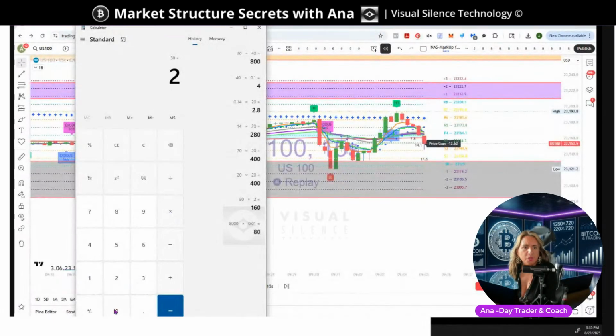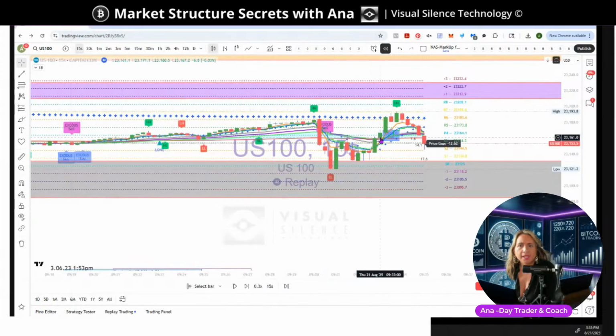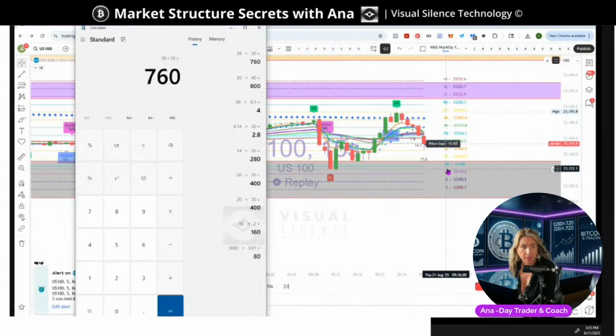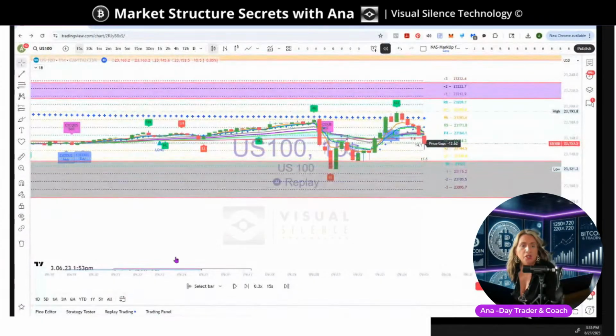So that was 38 points times $20. That would have been a $760 trade right there. Okay. So you can see the value of why your precise entries are so important and how these different tools that I use work really well for you, and when they might not, you might want to use something else, you know? So, that was a really nice play right off of the 800.